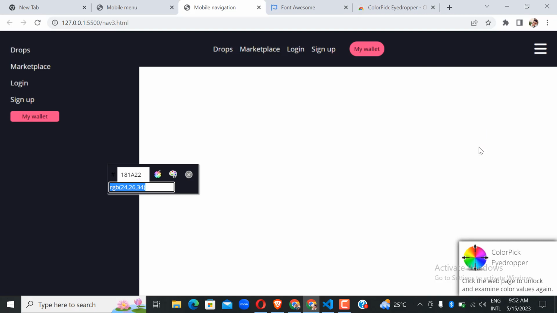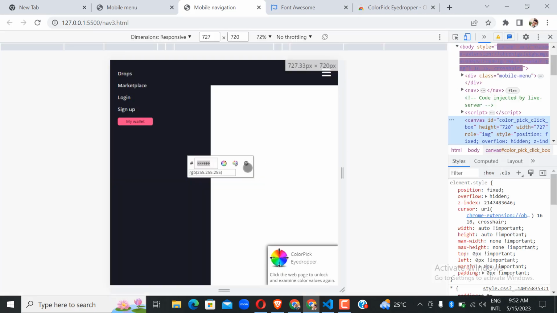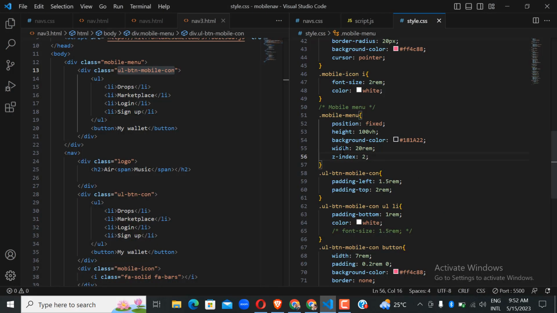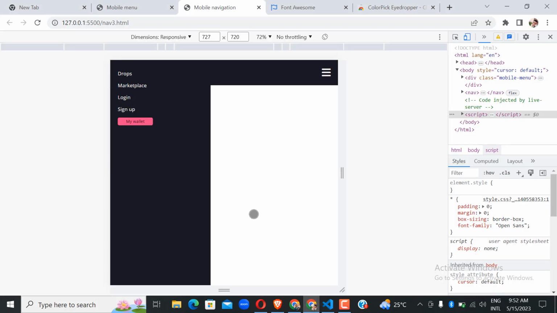So let's go back to what we have. Let's delete this. Now that's it. So that's how you can get the exact color, even the background color that we gave to our button. That's how you will get it, with ease. It's not very hard. Now this is width. We are giving our mobile menu a width of 20 rem, although we will change it when we start writing our JavaScript, because that's not what we want. We want a situation whereby it will take 50% of the screen width of our user. But for now let's give it 20 rem so that we can see what we are doing.